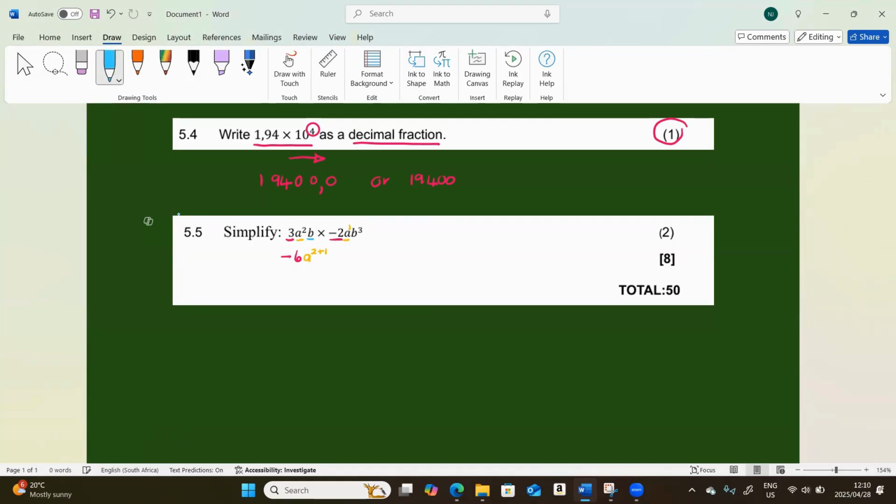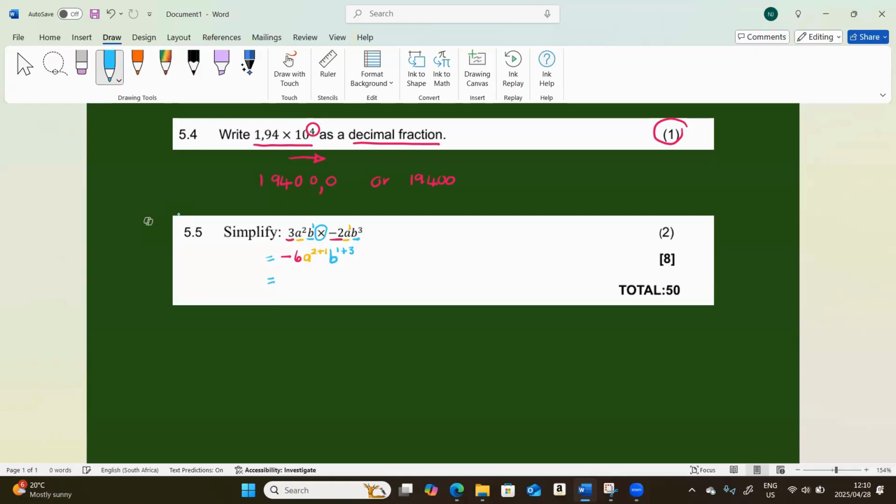Now we have to work with the base of B in both expressions. Once again, I'm multiplying the same base of B. The rule says when I multiply the same base, I need to add my exponents, my powers. Remember, this is just the B, so it's actually B to the power of 1. When we write the answer, you only write your base once, because when multiplying your bases, you just add your exponents. You add your powers. Do you understand?